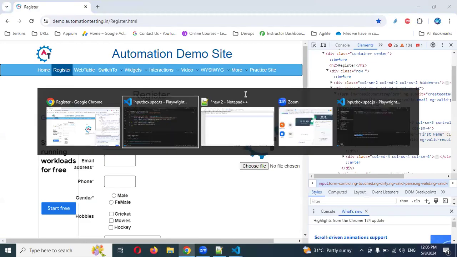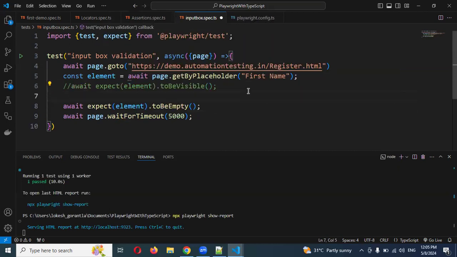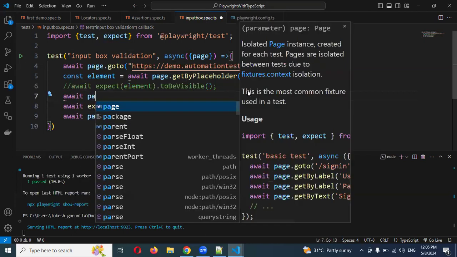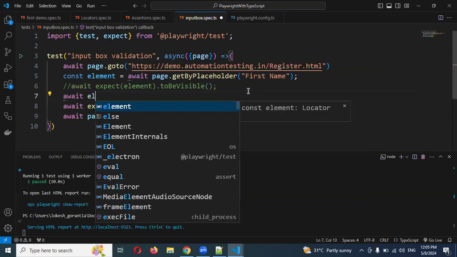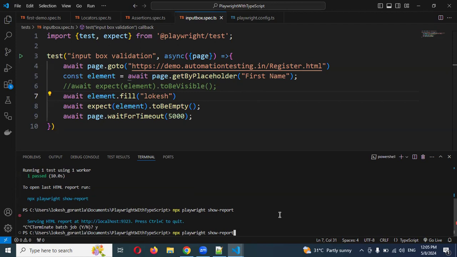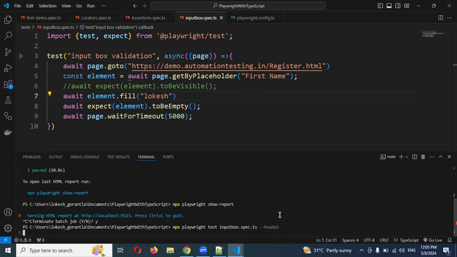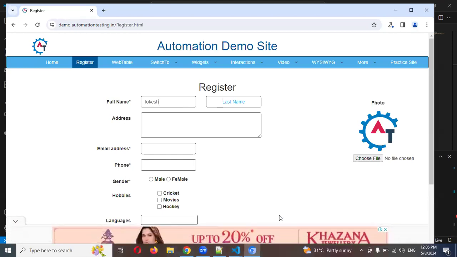Now in case you enter something before checking this one, and I just want to fill something in a text box, okay. Right, page dot locator, not required, element dot fill. Inside the fill I'm going to use the locator, okay. Now I'm going to run this one. This is basically TypeScript. The same code will work for JavaScript as well without any issue. Just for package installation only this will fail.